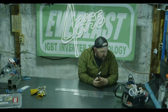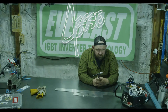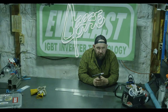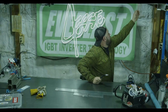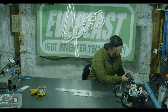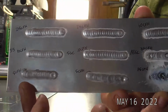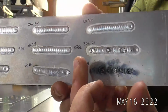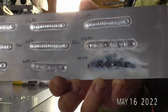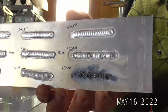So it got me thinking it'd be nice to run through a couple different sizes and show you some high and low gas flow, so you can read your welds a little better. It'll give you a point of reference: this is what too high a gas flow looks like. I've got the demo from the video we did a couple months ago right here. You can see we've got a 5 standard, a 5 gas lens, and then an 18 gas lens. We went 5, 10, and 25 CFH, and then 15, 30, and 60 CFH on the 18 gas lens.